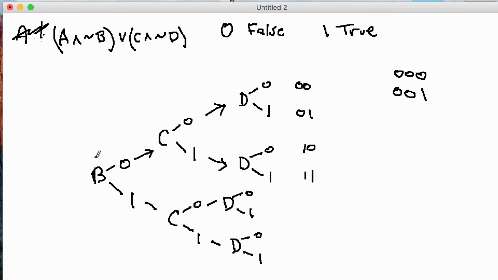If I follow this all the way through, the very last one over here, B would be 1, C would be 1, and D would be 1. The last thing I would get down here is 1, 1, and 1. So now, if I'm counting in binary, you can see that I'm going all the way from 0 up to 1, 1, 1. 1, 1, 1 in binary would be 4 plus 2 plus 1. This would be 7. I'm counting from 0 to 7.